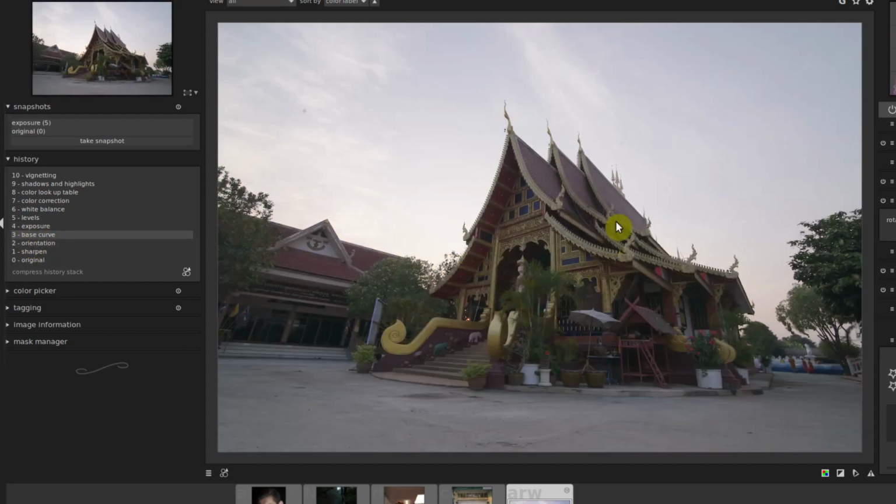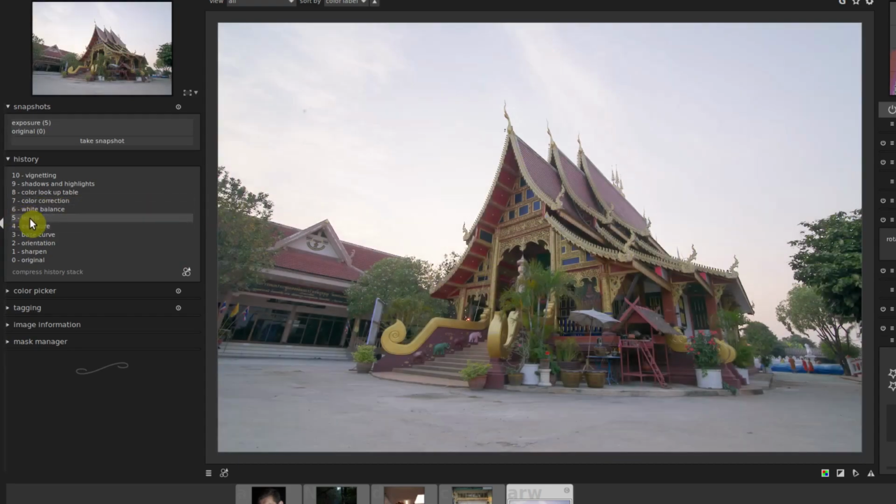And the base curve, we did play with this a little bit, remember? So we made it look like this with our base curve. Then we used the exposure module, and we adjusted the exposure a little bit. Then we adjusted the levels, which gave it some more contrast between the light pixels and the dark pixels. Then we applied a white balance, and in white balance, what we did was the temperature. So we adjusted the temperature to make it look a little bit more warm. That's the only thing we adjusted there.